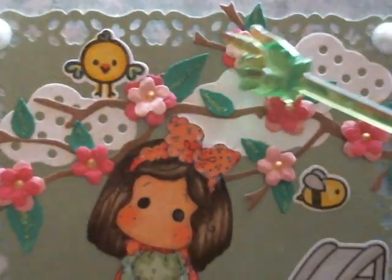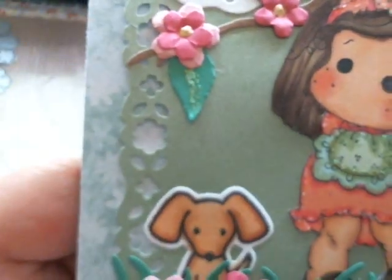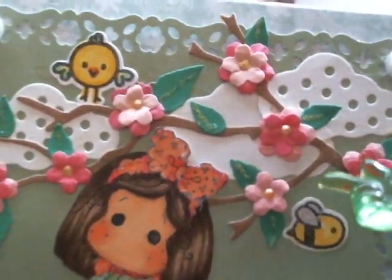I added this punch around the page green cardstock. I love that punch. That's by Martha Stewart. Then I added my trio of clouds also from Diamond Dies, and this is the Cloud Frenzies.